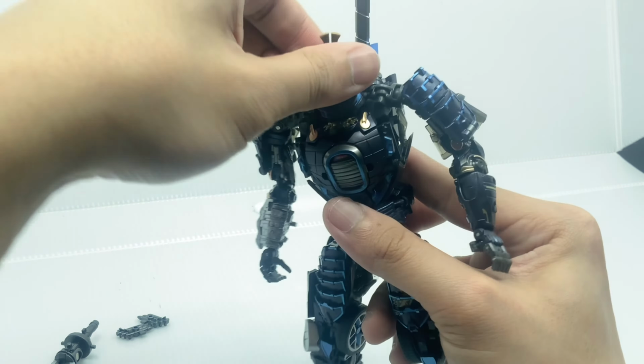And then for the bicep, we also have bicep swivel in here. And then we have a double jointed elbow that can do exactly 180. That's really cool. 90 degree, 180. That's really good for the arm articulation. So I can say that for the arm articulation, there's nothing lacking. Down here, we don't really have wrist swivel, but the bicep swivel is really good. It can make up for the wrist swivel already.